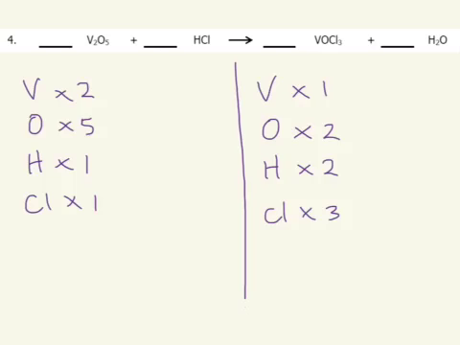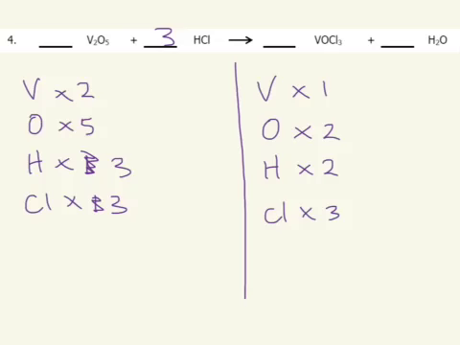Okay, let's start by trying to balance. Let's have a go at the chlorine first of all. So we've got 1 here, 3 here. I can fix this one by putting a 3 up here because that will be 3 times 1. So let's do that. So 3 in there. That changes this to a 3 and this to a 3.